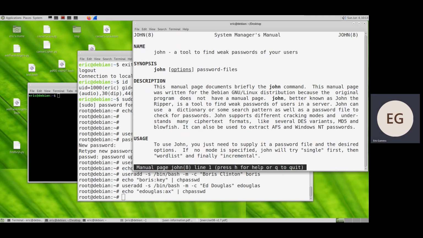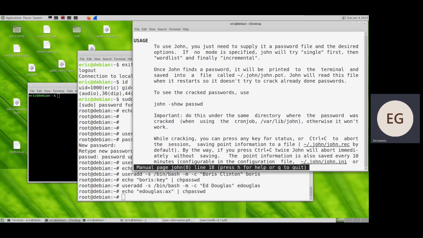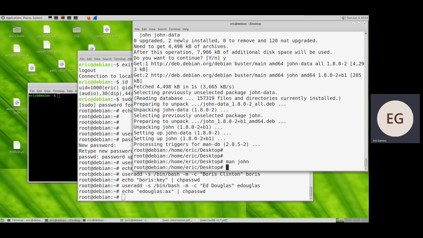So this software is called John the Ripper. And John the Ripper is a software that you give the etc shadow file, and it will try, for example, a password of 1 character. So how many passwords of 1 character can we have?